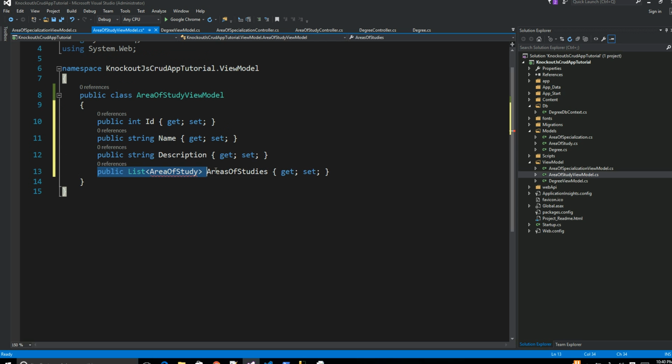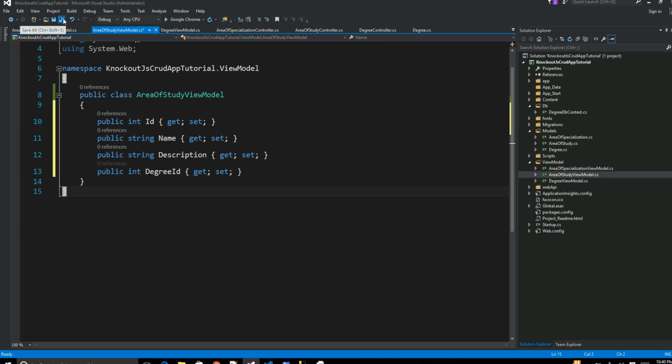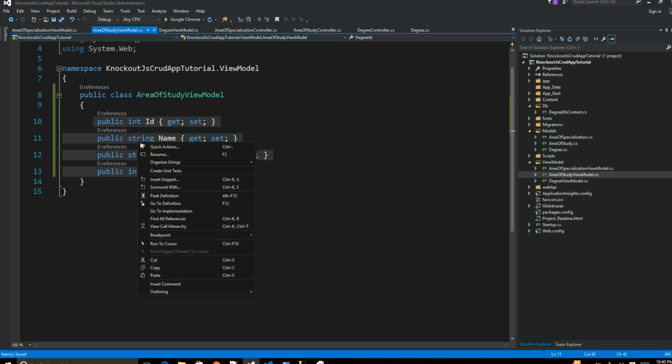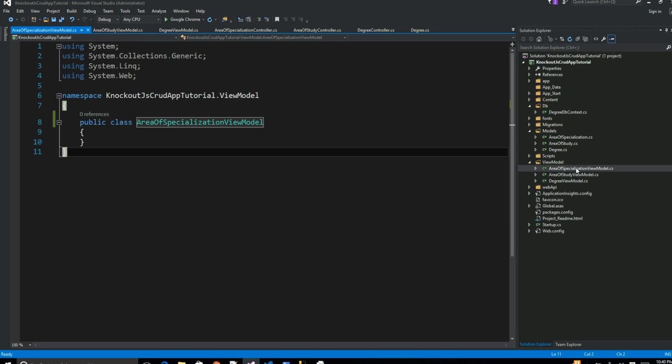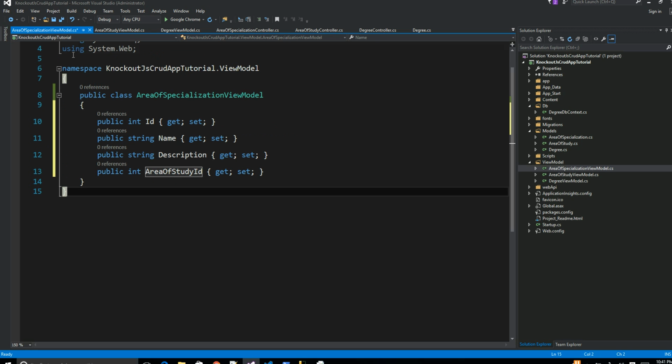However, when I create area of study, I'm going to define an integer property here, let's say degree ID. That would be kind of useful information. And then finally, instead of degree ID here, I will have area of study ID. Okay.